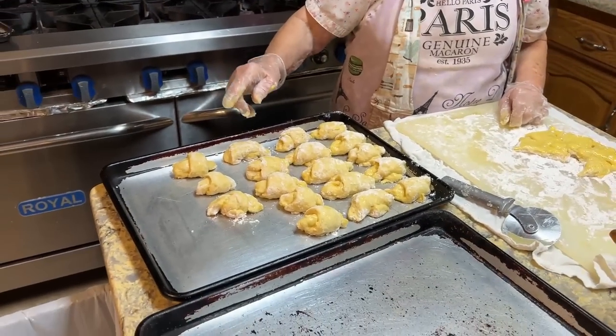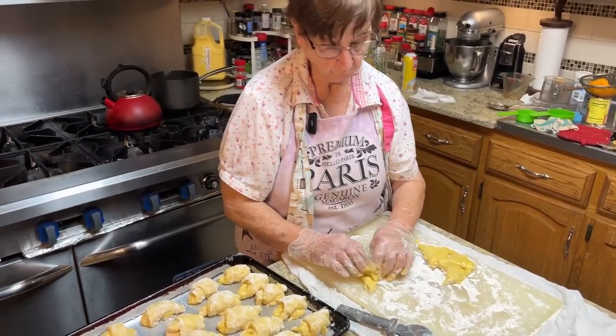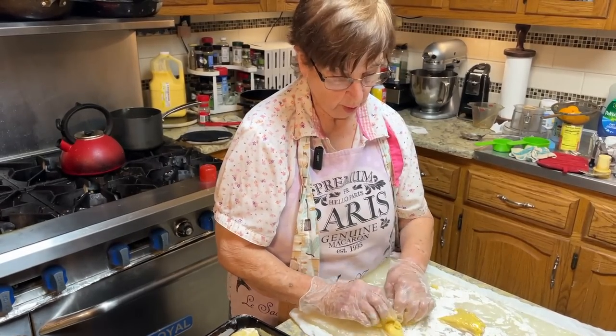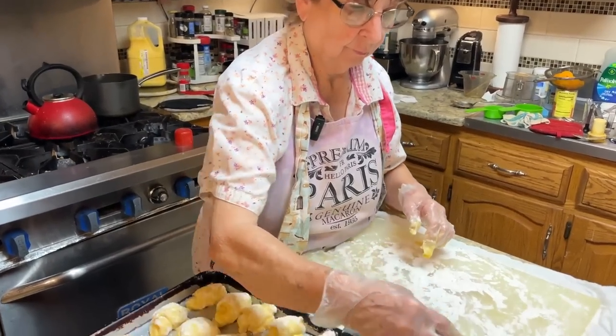I count out the rolls — I needed 16: two for the guests and one each for the helpers tonight. The beauty of this recipe is that the dough can be wrapped and kept in the refrigerator. By the third day it needs to be used because it begins to develop a strong yeast taste. But there's no beating, no kneading, and it'll keep. We're going to let these rise for an hour and a half, then it's time for dinner. Hope they'll be good — so that's the rolls.